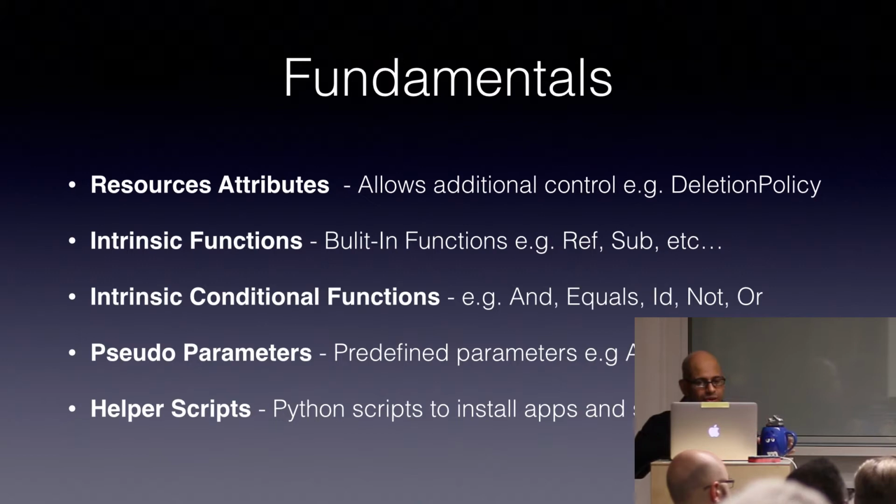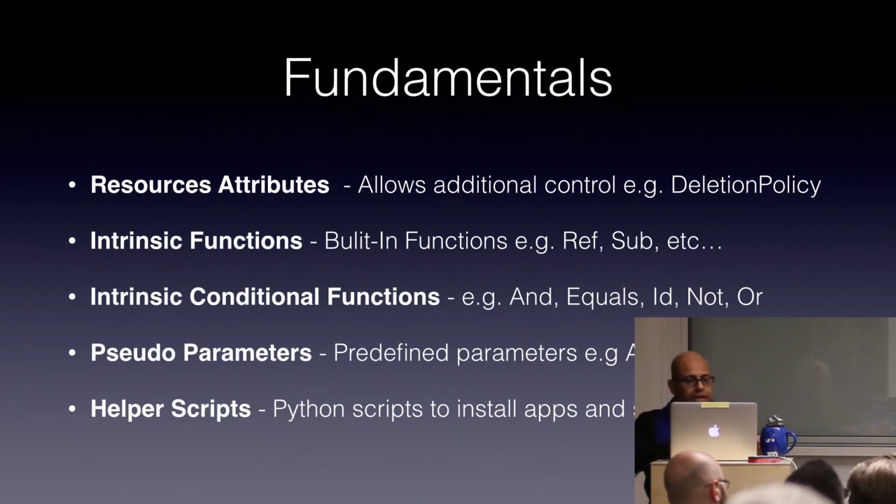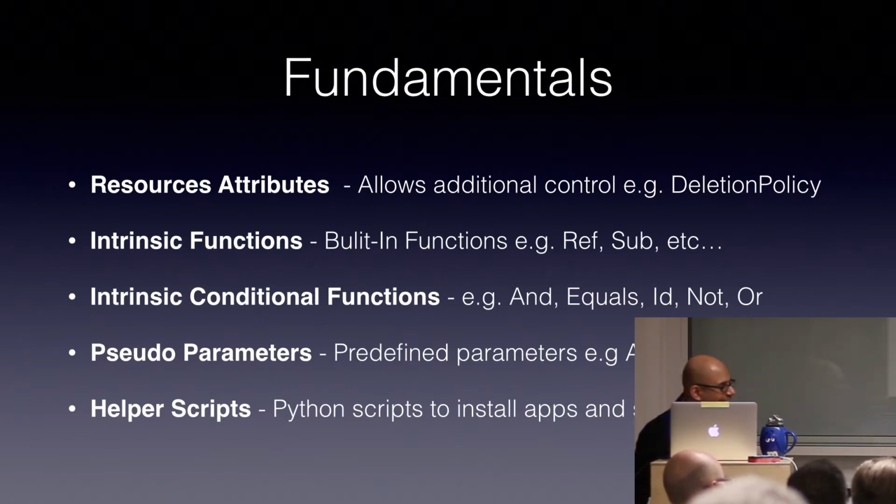There's also a notion of what they call intrinsic functions, which are built-in functions for manipulating the template within the template itself. You'll see in the template that we use certain functions like string substitution and Ref to reference parameters. It also has intrinsic conditional functions, which is basically your average Boolean logic, like And, Equals, If, Or.